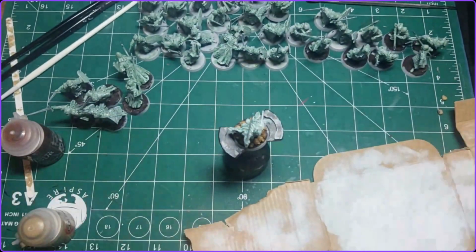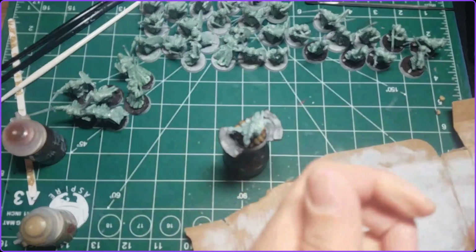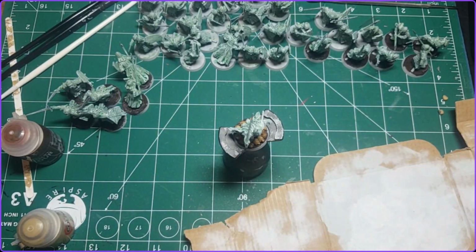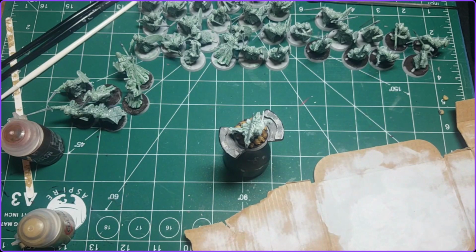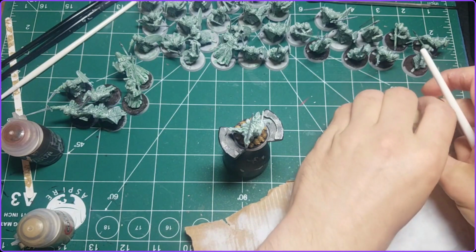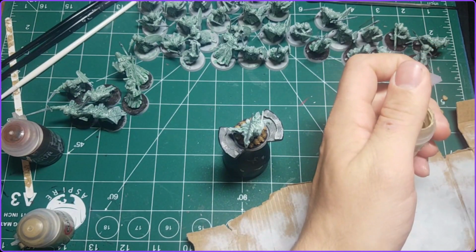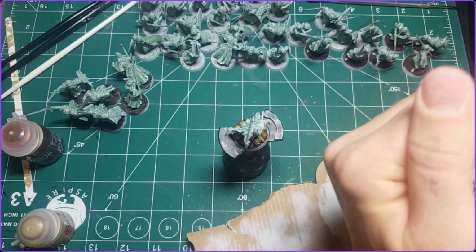The final step to this, which is quite easy, is again another dry brush. I've changed the dry brush here, I've just used a smaller one, but the bigger one will do. We're going to use Ushabti Bone. I'm going to dry brush that all across the skulls and try to pick out as many details as we can with it, but very light, not going to scrub in at all. We're just going to quickly flick over it, and then that should be us done.